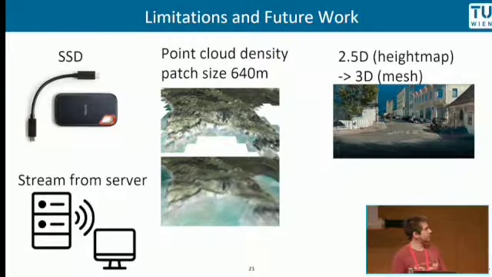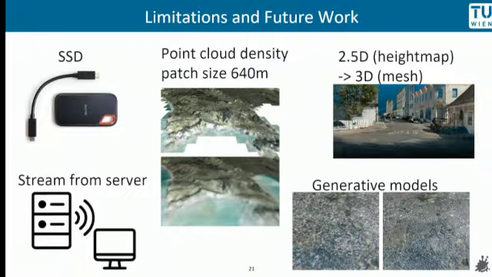Then also future work, of course, we would like to deal with proper or with full 3D scans like city scans. But of course, height maps are not a good representation for this. And another interesting idea would be to use generative models to maybe get more structures in a couple of patches so that you can, for example, see clearly some larger streets or rivers.